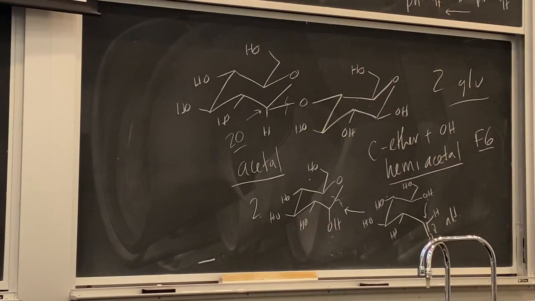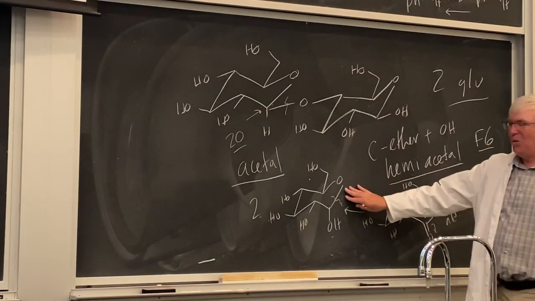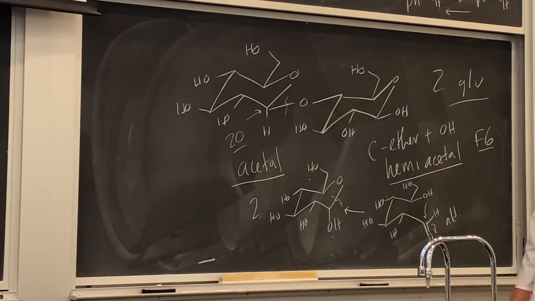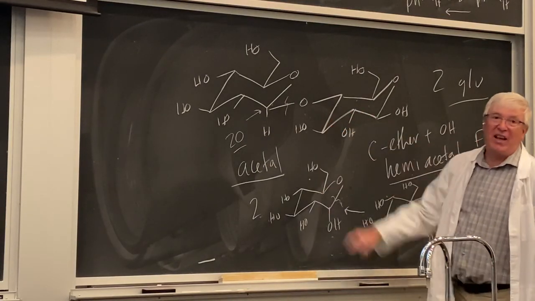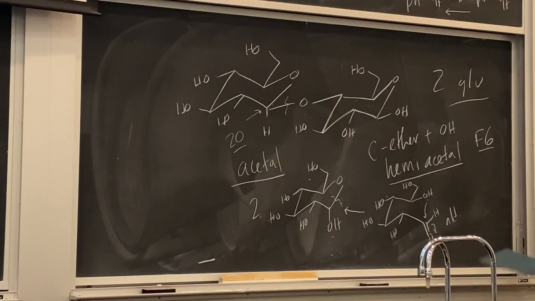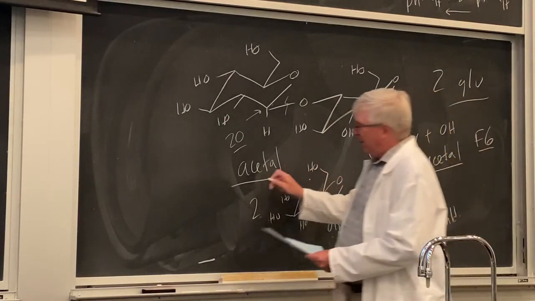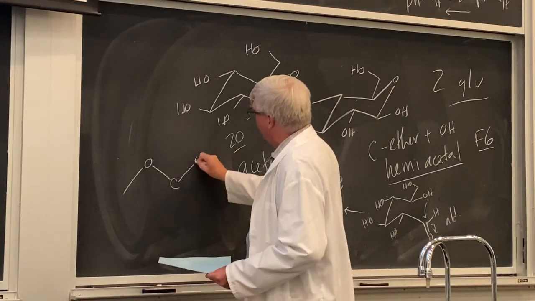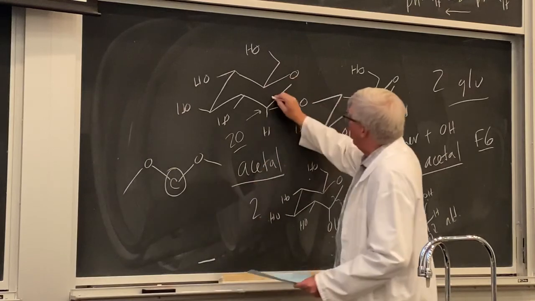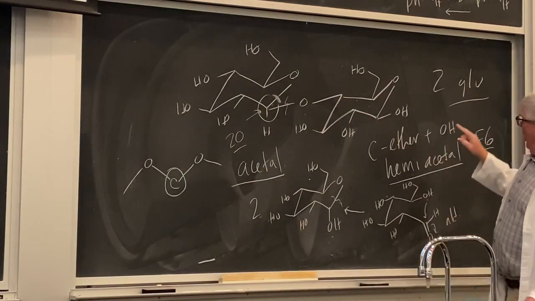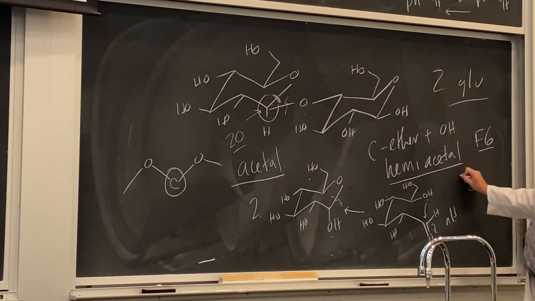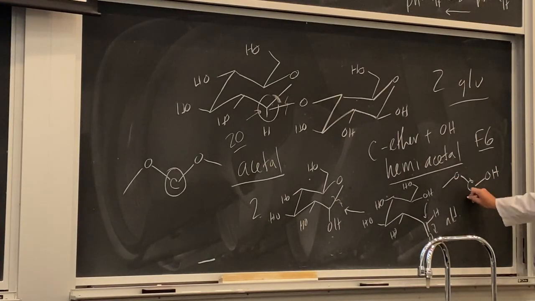Now, I know that might kind of seem confusing right now. We'll have a whole chapter on sugars, and the key reaction there will be this hemiacetal for the simple sugars to form the ring form of the simple sugars. Then when we link sugars together, we'll link them together as acetals. So that's the main reason why we're covering these next two reactions. So an acetal, a carbon with two ethers on it, okay? And you can identify that carbon right there in this disugar. Then the hemiacetal is a carbon with an ether and an alcohol on it, on the same thing. And that's right there for the hemiacetal, okay? So two new functional groups to learn.